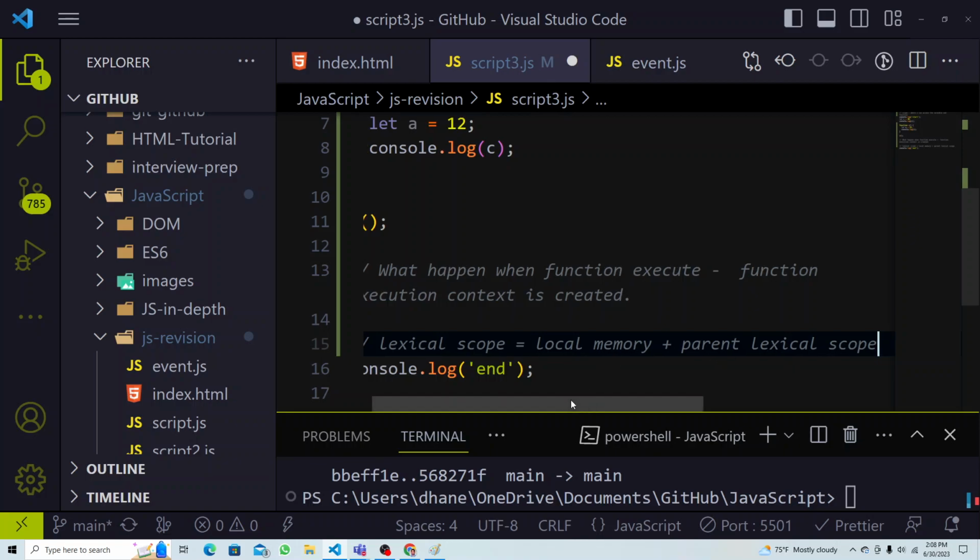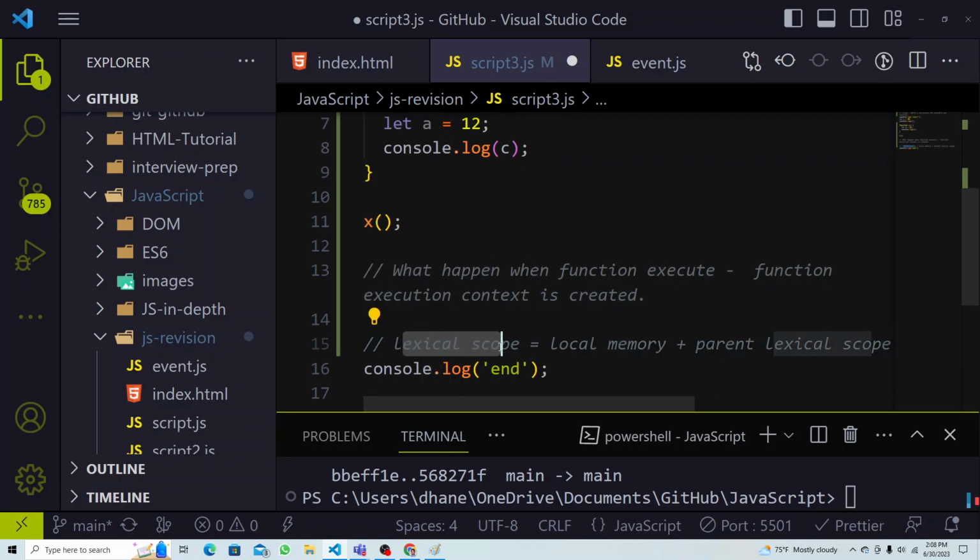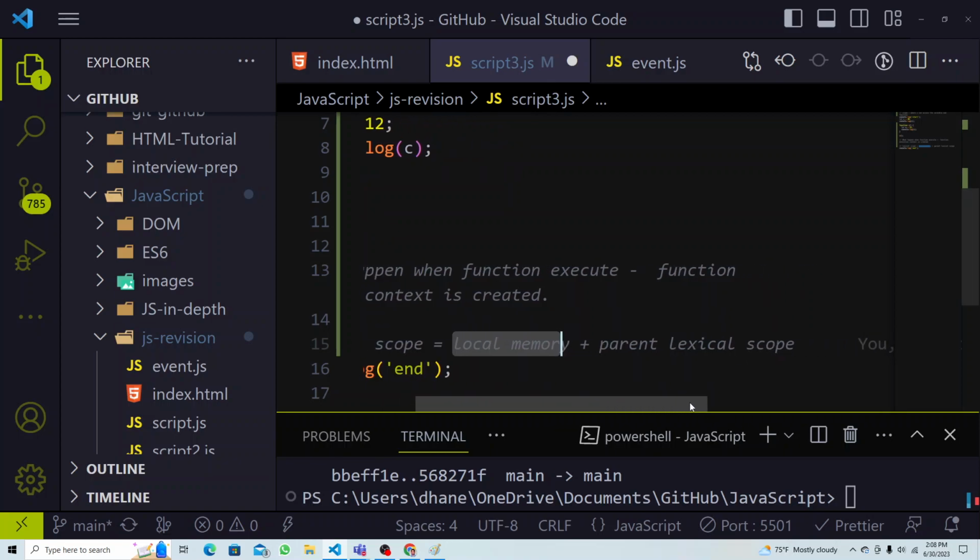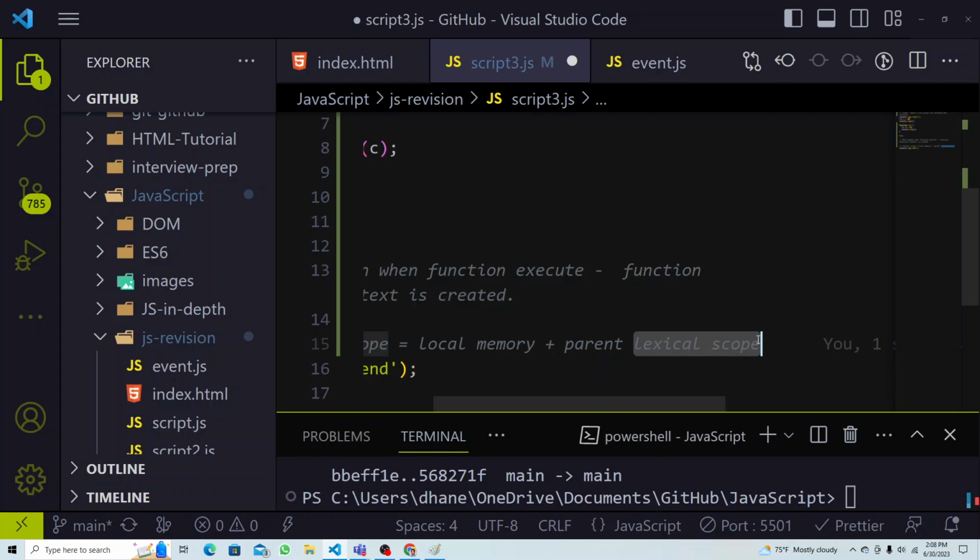So the lexical scope equals the local memory plus the parent lexical scope. Whenever a function executes, it creates a lexical scope, which keeps the record of the local memory plus the parent lexical scope. The parent again has a lexical scope, which is the local memory of the parent plus the lexical scope of its parent.